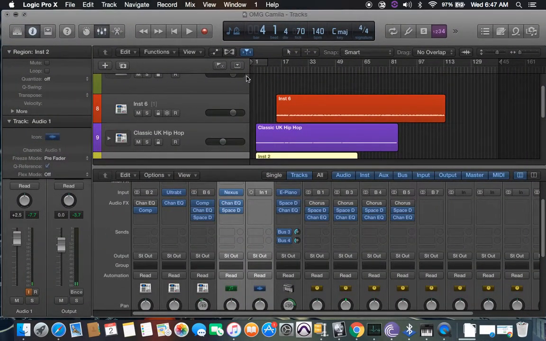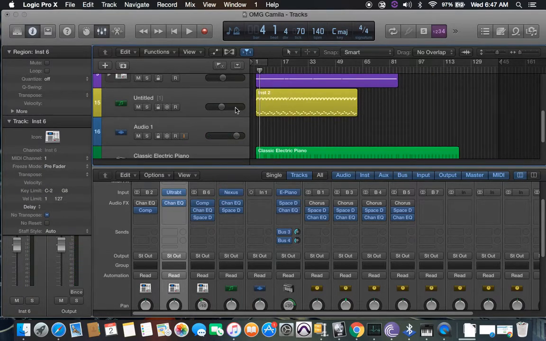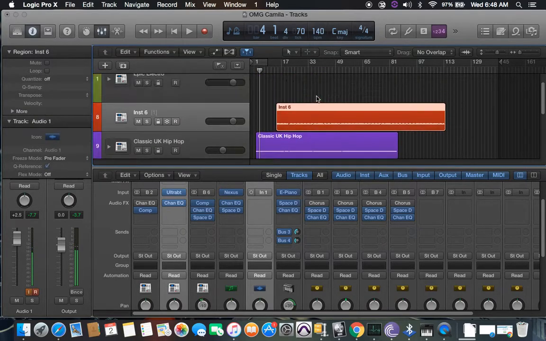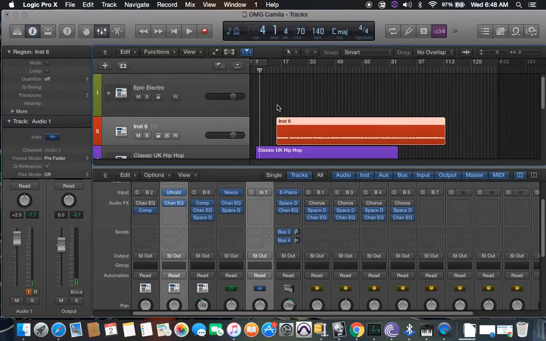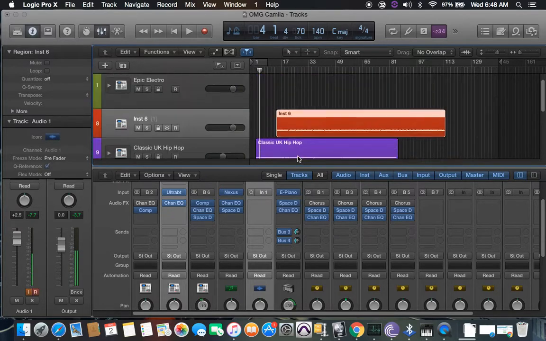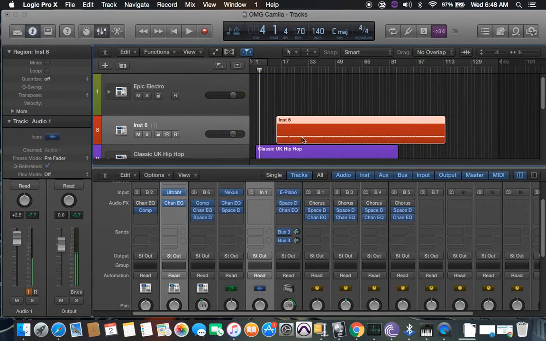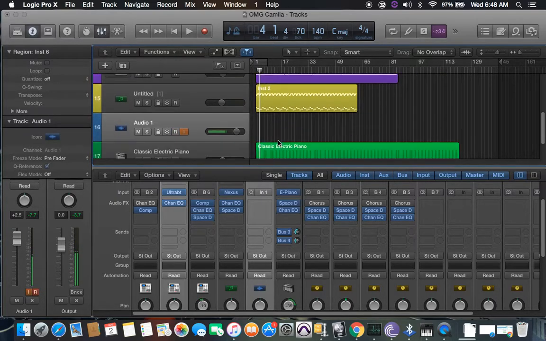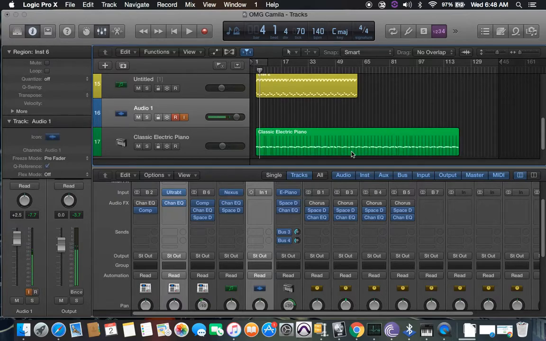Okay. So right now, what we do have here is basically a track. It's just 5 tracks. You have 1, 2, 3, 4. Okay, that's 4. The other one is vocals. So this is basically our hip hop beat. And then this is like some kind of percussion, and this is the lead, and then you have the electric piano, which is just like a pad, sort of.